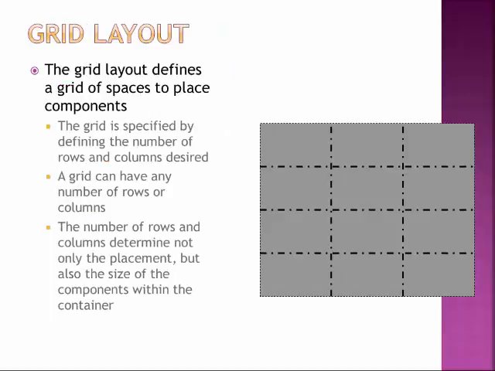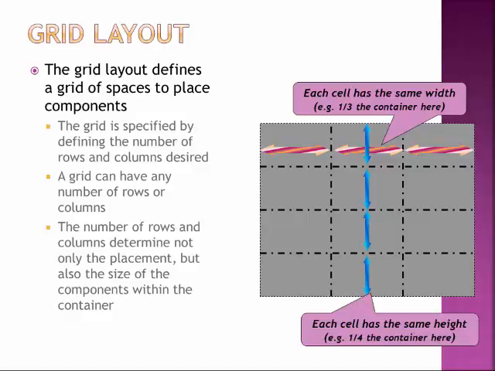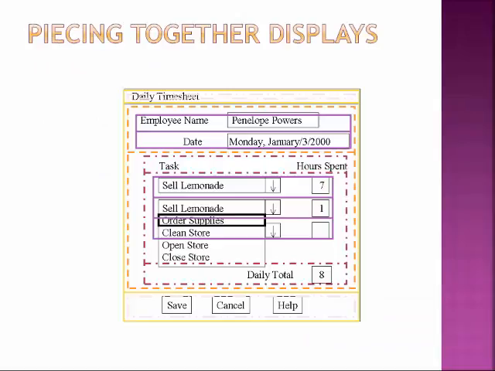Another one we can talk about is the grid layout, which basically says I have a grid of some number of rows, some number of columns. Each column, I should say, is in this case 1/3 or 1/4 or 1/5, however many columns there are, of the width of this space. And then each row is one fraction, in this case 1/4, of the height of the space. They're all the same size as every other cell inside of there, though they're not squares. They can be rectangles if it's wider or taller. And I fill these again one at a time, and each one has one element inside of it. So you can do a telephone keypad very easily on something like this. It's kind of what it looks like, but you can use it in other interesting ways as well.